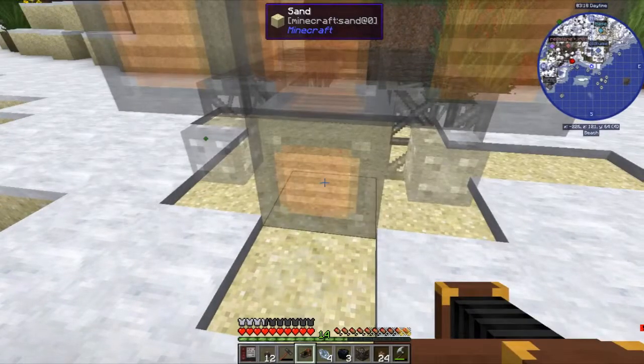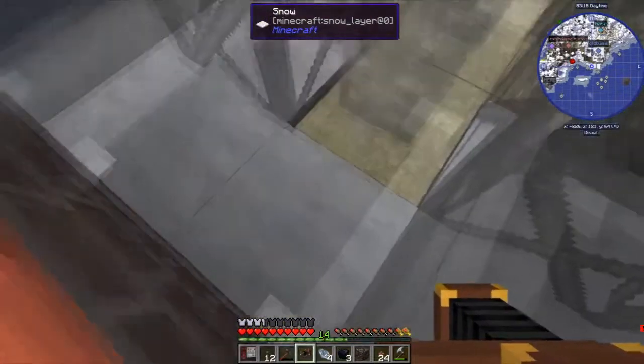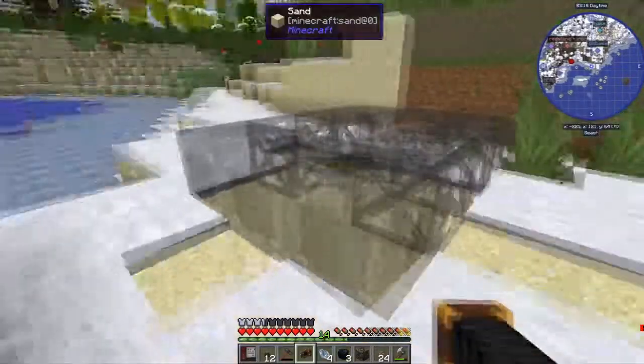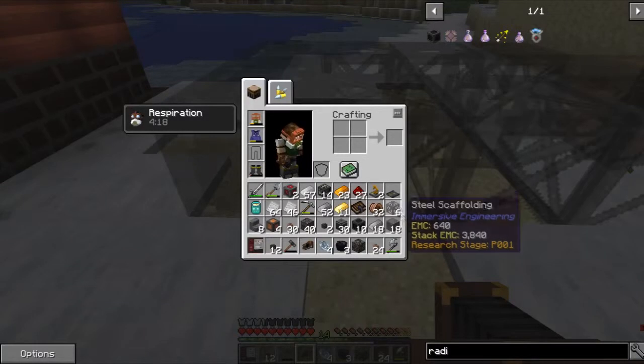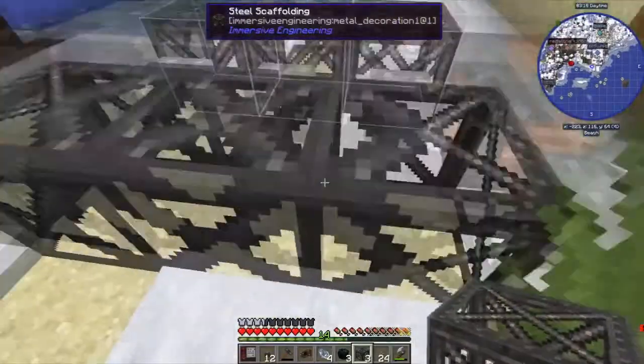Can't remember how it works. Let's try that way. Yeah, that should give us plenty of room. Let's put that there. So we right click and it will now hold it. So let's grab the steel scaffolding, which goes there.